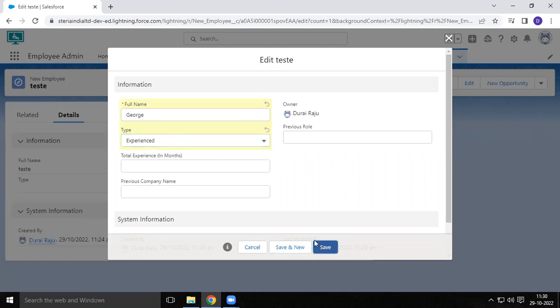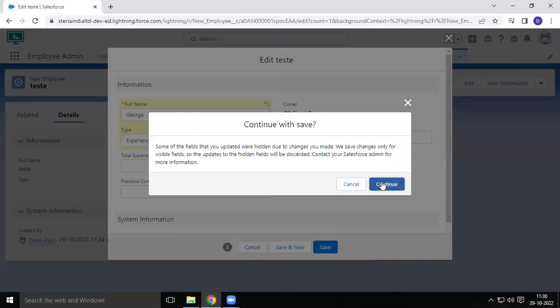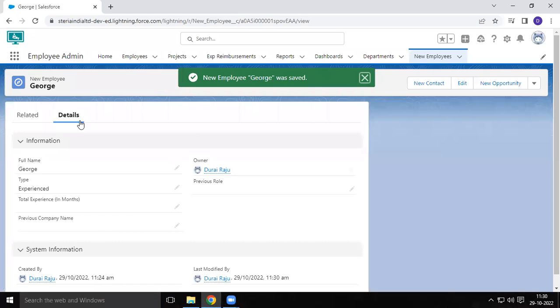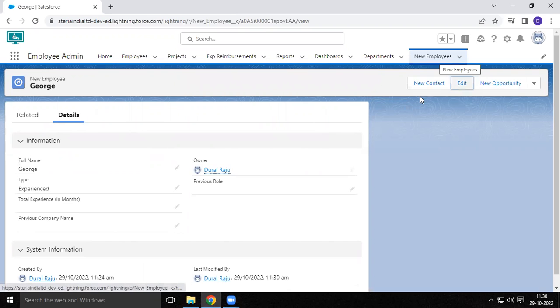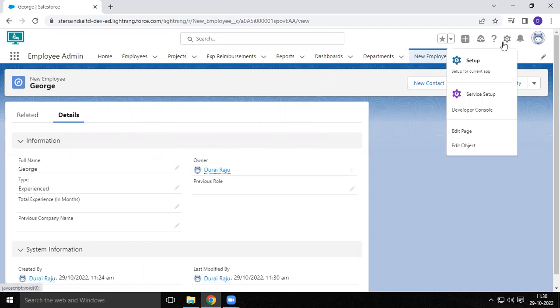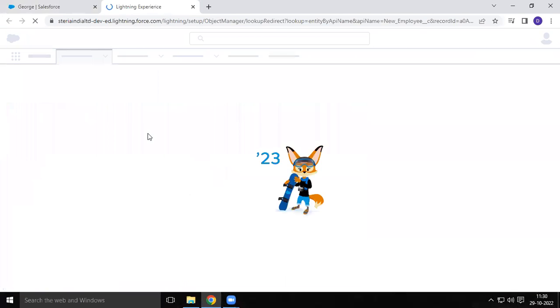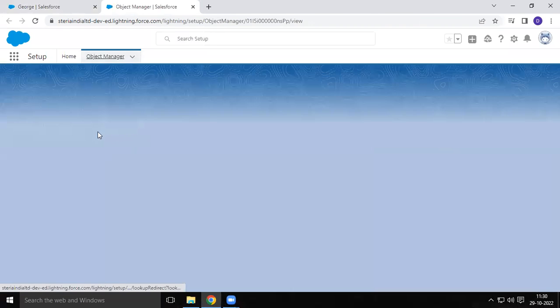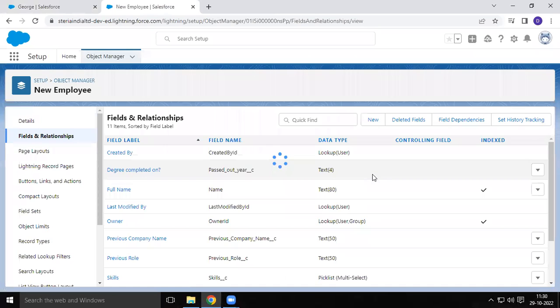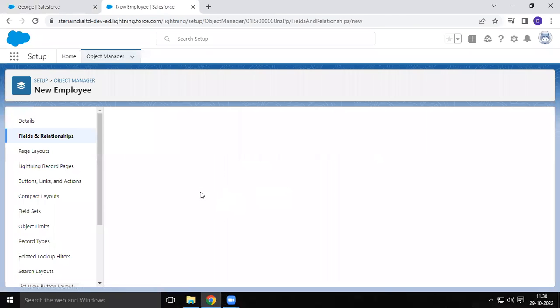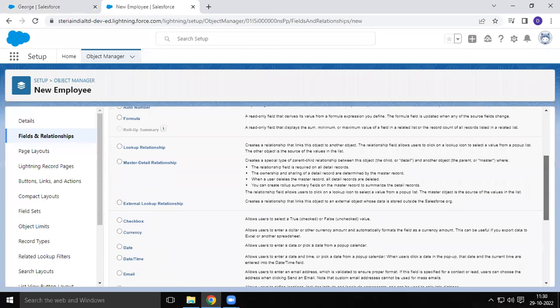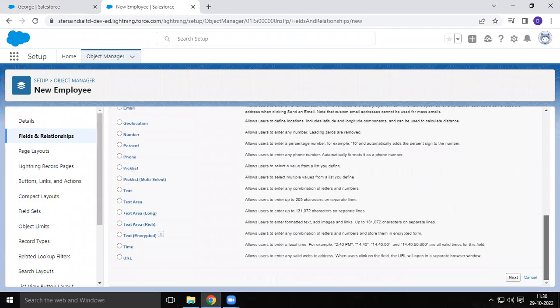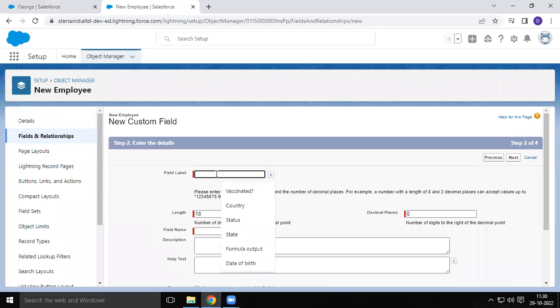Once you have created the dynamic forms, you need to consider one more thing. Once you have upgraded your page to dynamic forms, if you create any new fields in this object, they will not get added automatically. For example, if you go to the object, Fields and Relationships, click New, Currency, Annual CTC.